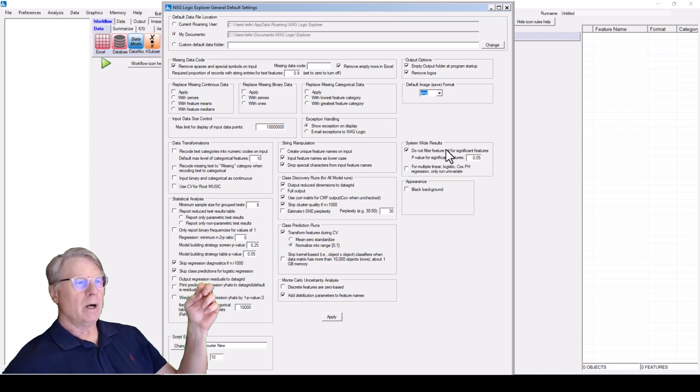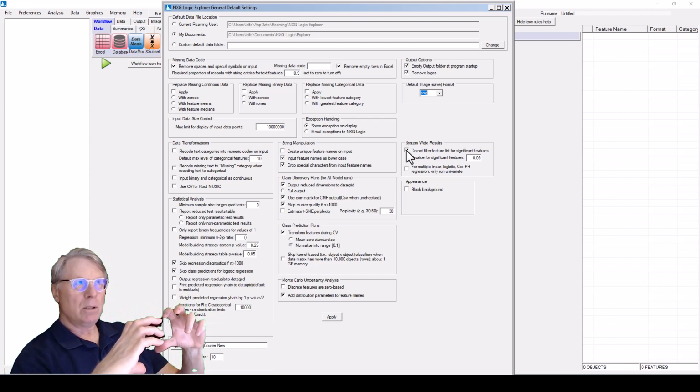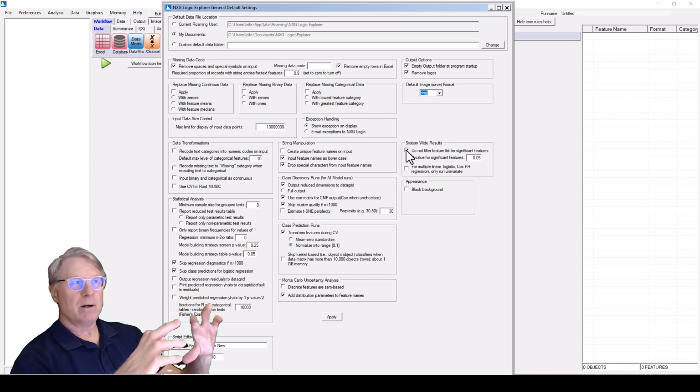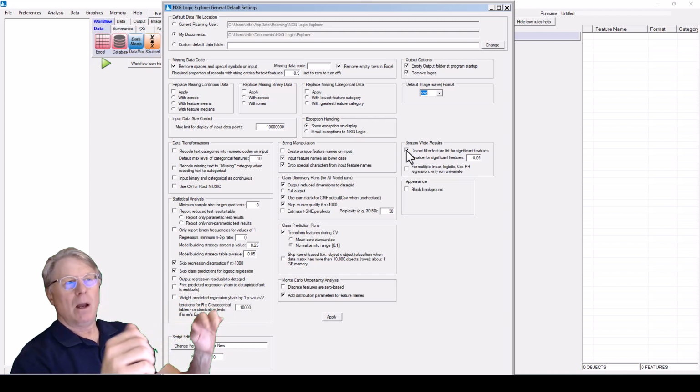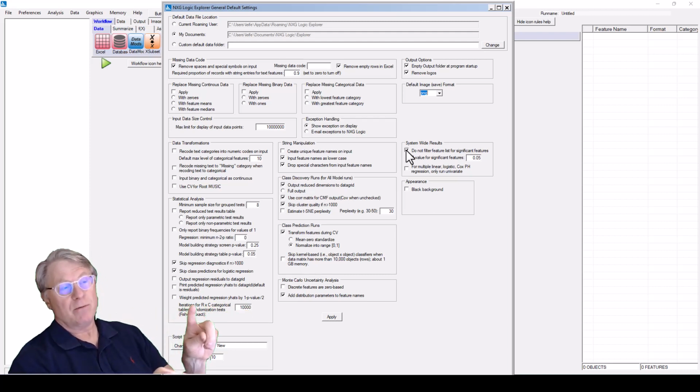The system-wide results option, do not filter feature list for significant features: if this is unchecked and you run analysis of variance, logistic regression, or regression, Explorer will memorize which features were significant, for regression in a multivariable model, or for ANOVA.